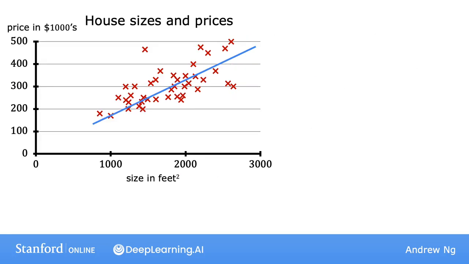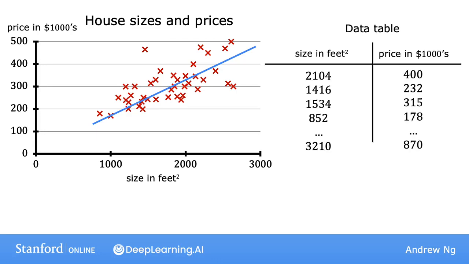In addition to visualizing this data as a plot here on the left, there's one other way of looking at the data that would be useful, and that's a data table here on the right. The data comprises a set of inputs, this would be the size of the house, which is this column here. It also has outputs, you're trying to predict the price, which is this column here.